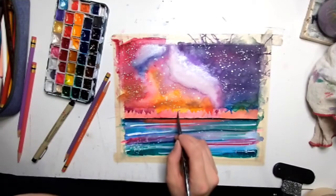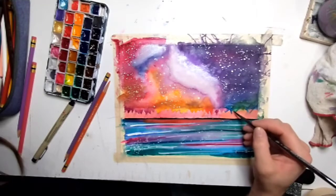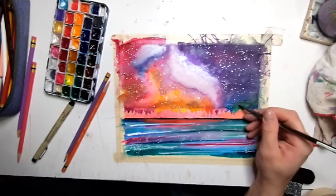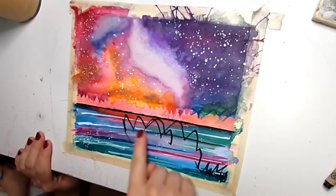I'm going in with some orange paint, some corally orange, just making it all meld together — giving it a nice wash. For the final touches, I didn't add any color to my paintbrush but I do have water on there, and I'm pulling in that background color to make it look like the edges of those tall mountains.